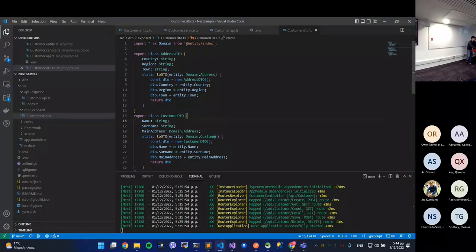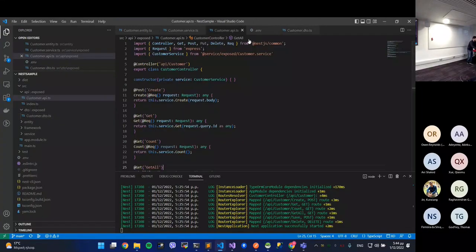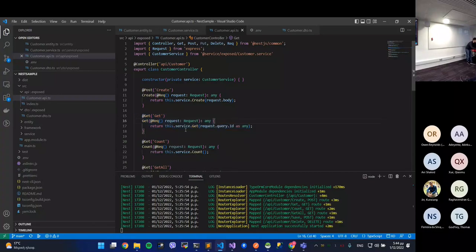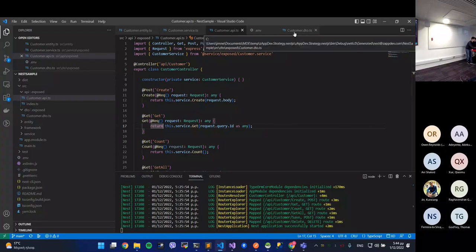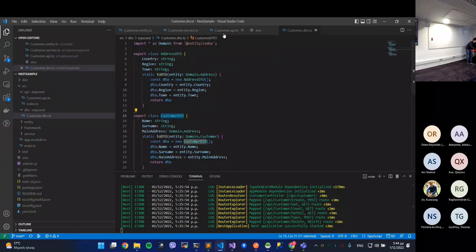Okay, now we have generated what we want. For each data contract, the DTO class, a toDTO method. And now it's time to go to the API layer and use this method. So I come here to the API and let's think how we can do it, and then we will generate it. I will do it on the get model, which returns a customer. Here it just calls the service and it returns the response as it is. I want to import the newly created DTO and call the toDTO method. So I would do something like that.